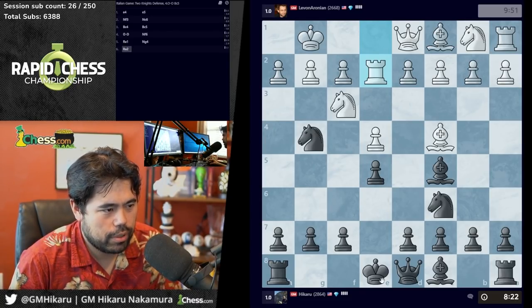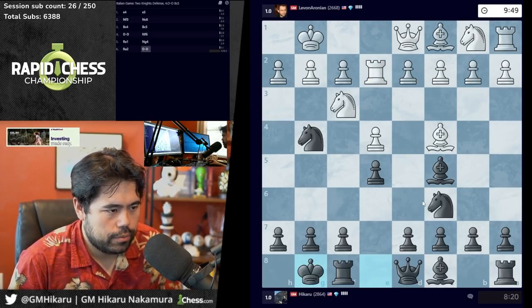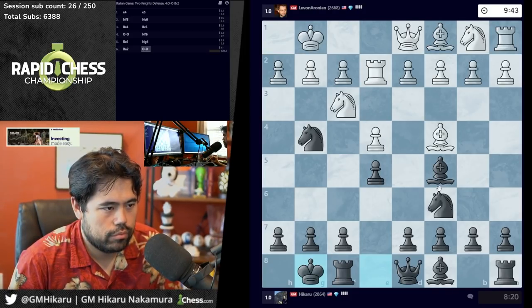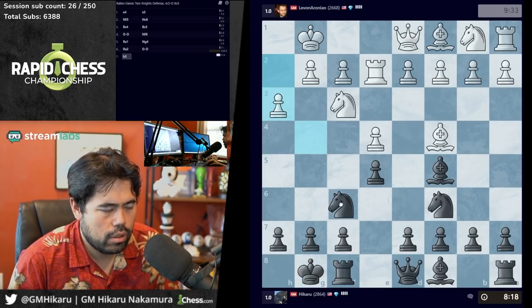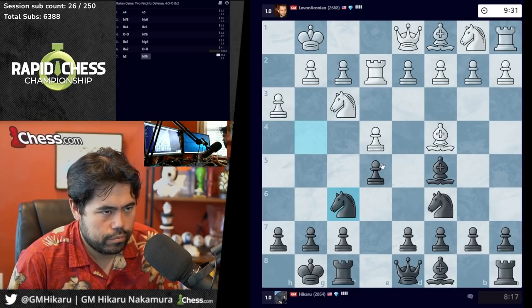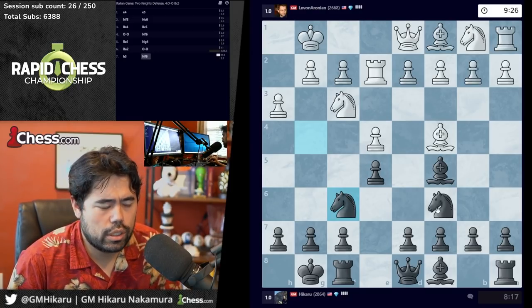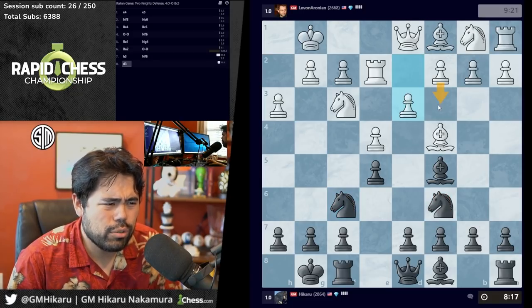Which one do I want to play? Just do this one. He plays there, so I guess I go back. c3, I think here I actually might have d5 as a move. I'm just thinking about it a little bit. Also, c3, maybe I even have knight e4.